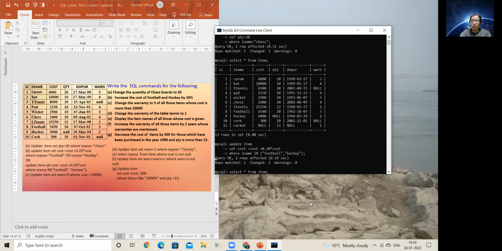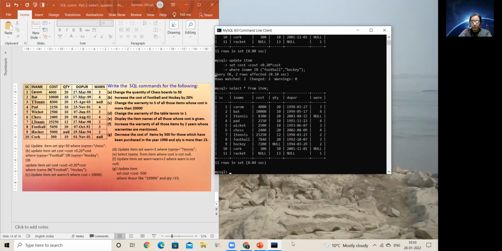Okay, like that. So I want to say select star from item. Now let's check out the cost first for these two, football and hockey. 6,540 and 6,000. So there'll be some change of approximately 200 rupees, isn't it? No, something little more than that. Some change will be there. So let's check that. The football and hockey has been changed. Okay. That is how the update command will work. Right, Beyonce? Excellent. Is it fine?